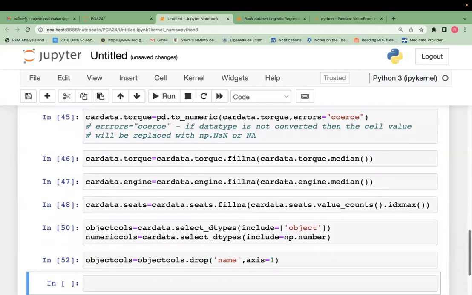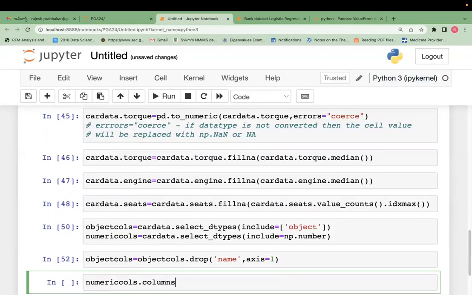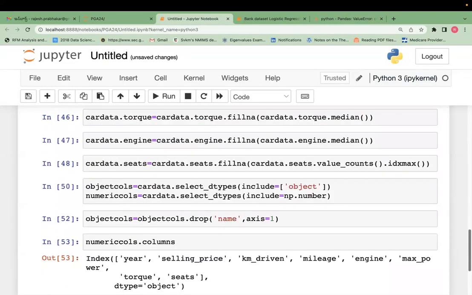I'm dropping the name column which is not required. numeric_cols.columns: we have year, selling price, kilometer driven, mileage, engine, max power, torque and seats. Based on the year, we will calculate the age and then we will drop it. Then seats also is separated as a categorical variable.